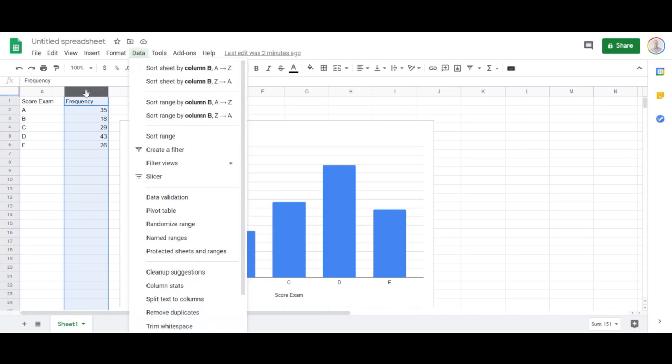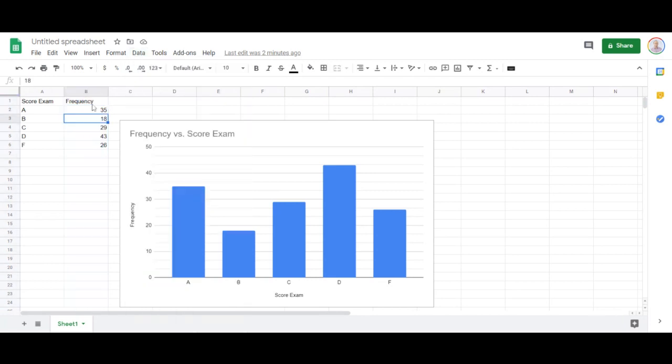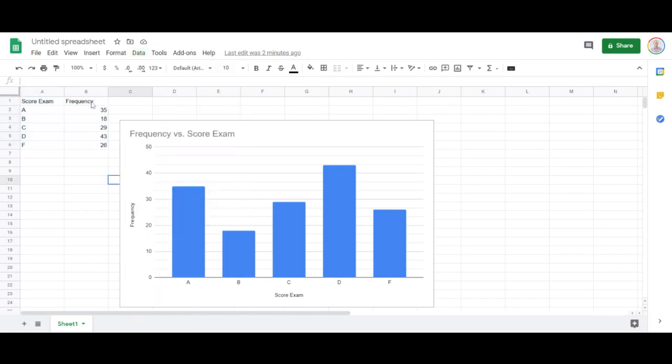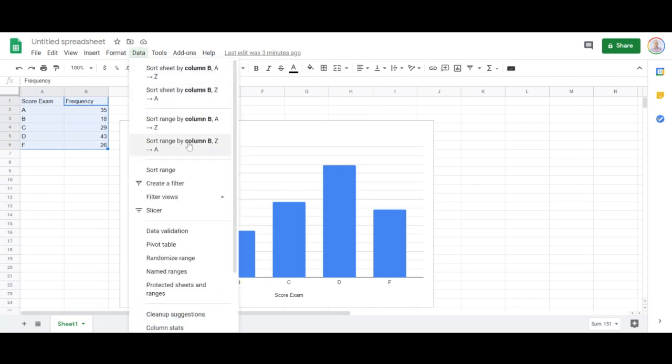Oh, here we go. Sorry, I did the wrong thing. You highlight column B like this, or if you want, you could do this. I did this for the other class, and highlight column A. Then you go to Data, and you want to sort column B, the range, from Z to A. Let me go through that again. You can highlight like I just did. You can click the cell here. You can click highlight first, then move to the left to get A. Go to Data. You want column B, Z to A, the range that is.